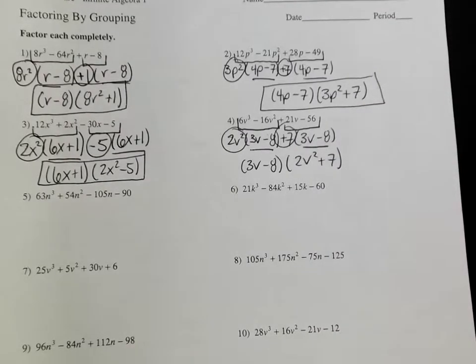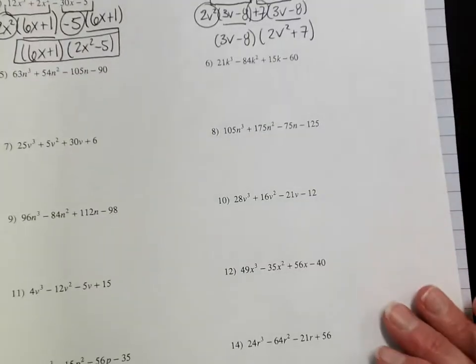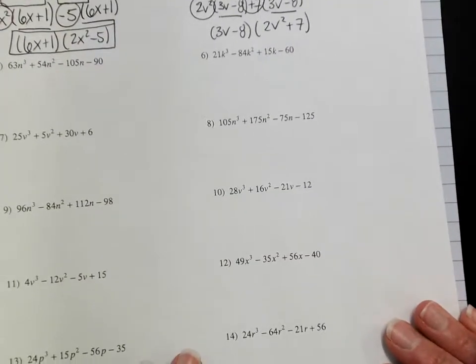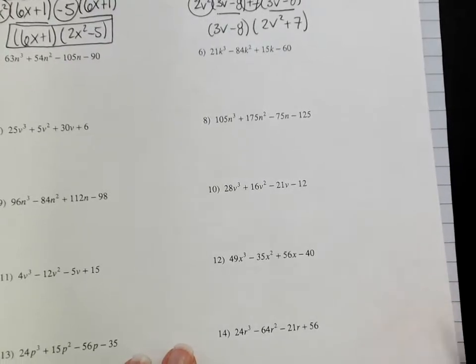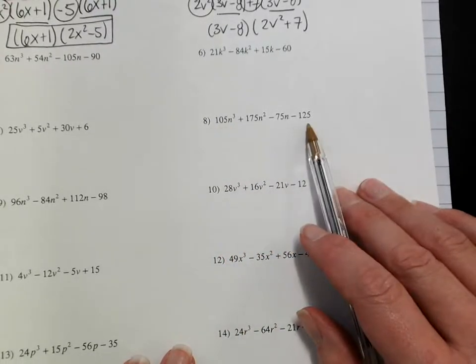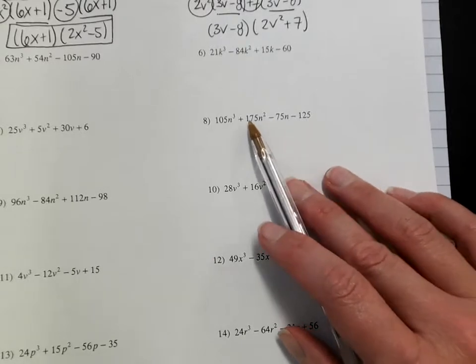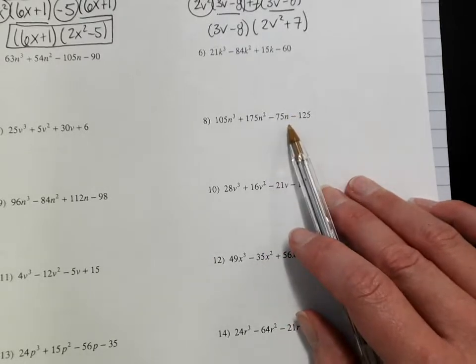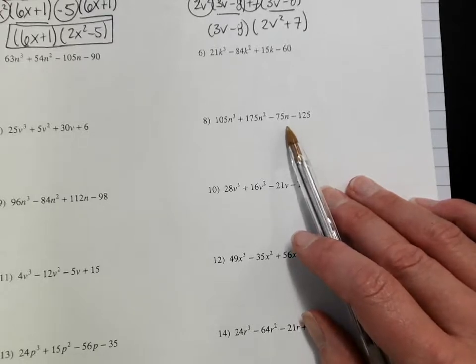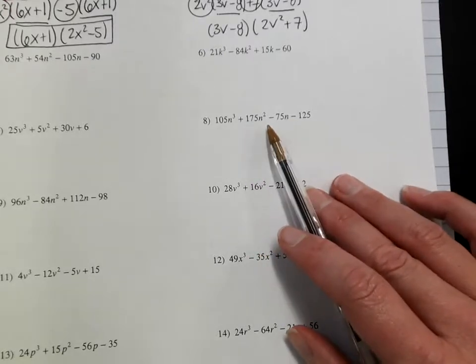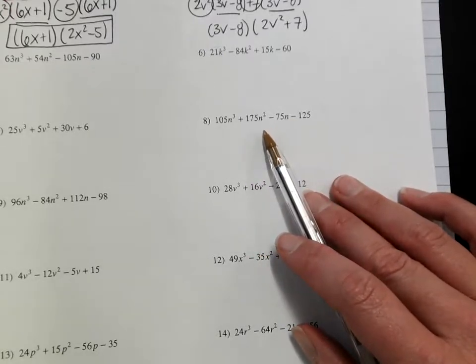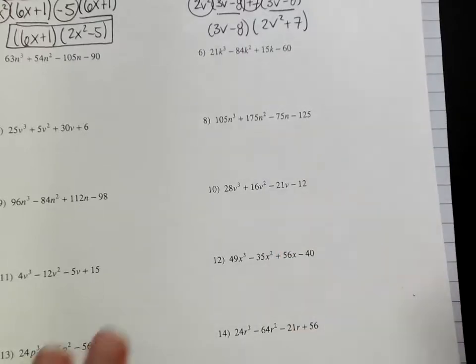Now remember when you get down here to, let's say, probably even this next one, but looking at question number 8, remember, step 1 is actually to factor out your greatest common factor from everything. So looking at this, I would say I could divide everything by 5 before I ever start factoring. If you don't, then your answer will still technically be correct, but it's actually much harder. These numbers are more annoying to work with than if I actually divided the 5 out first. So let's just go ahead and do that.